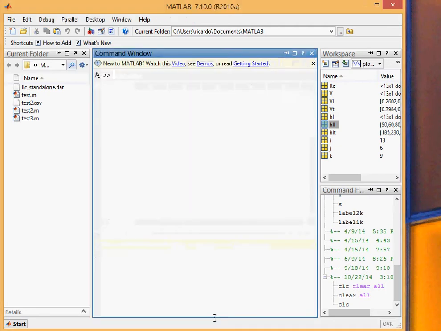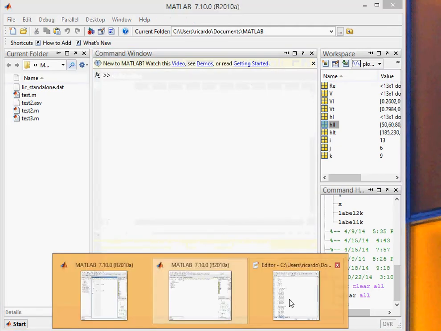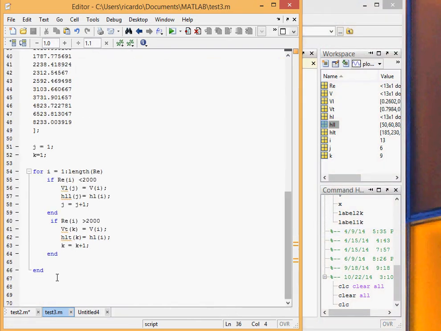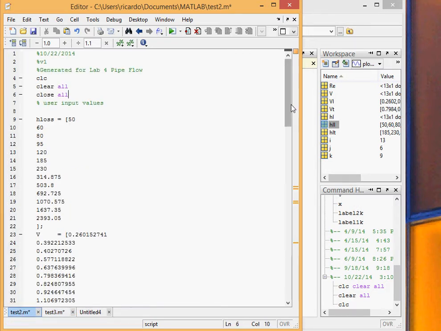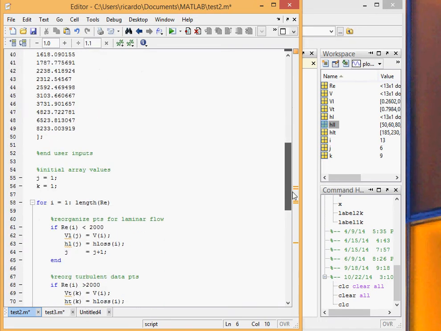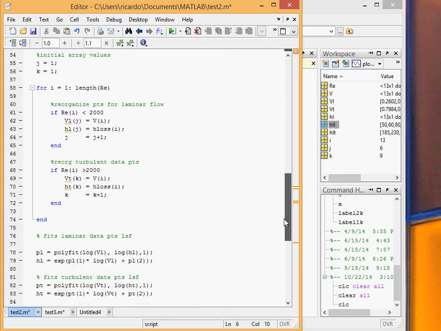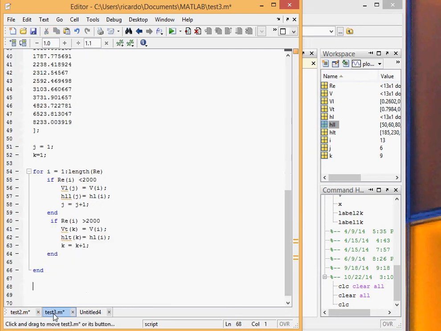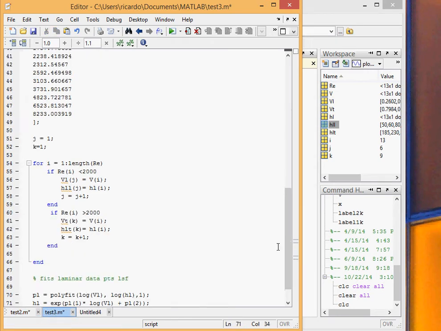All right. Let's go back to our code. Separate our data. Now we want to take the least square fit. As I said, I typically pull lines of code from my old code, so that's exactly what I'm going to do here. Least square fit actually is a simple line of code. There we go. It's built into Matlab.